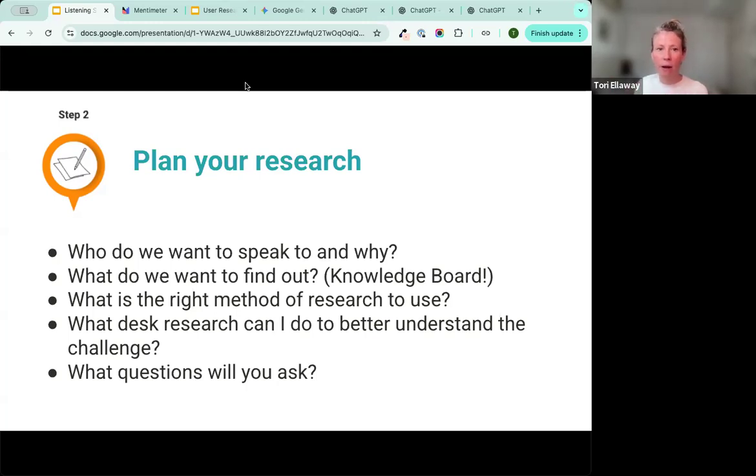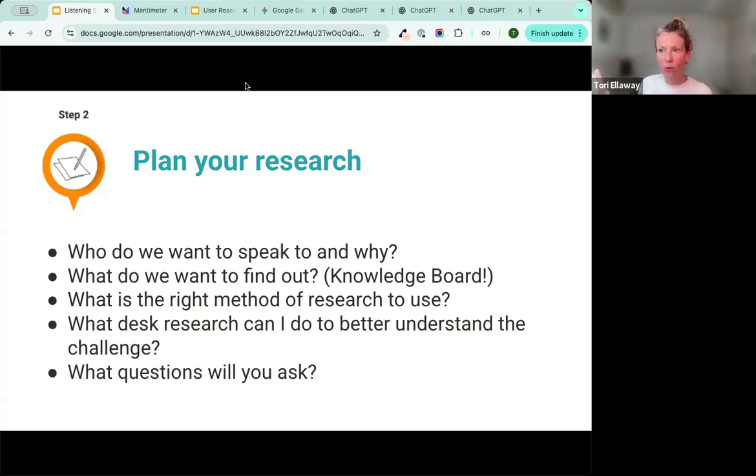So, you could think about, are you going to be talking to people in person, online, on the phone? What's easiest for them? What's easiest for you? And also, things like observations or other kinds of methods as well. You could start to consider here as well, what is the desk research that I can do to better understand the challenge?